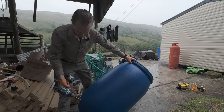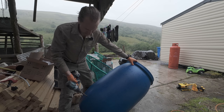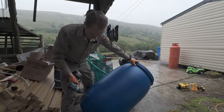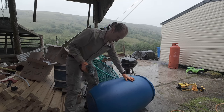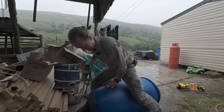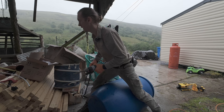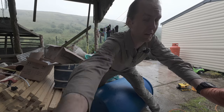So I'm going to put this in, not right at the bottom, because you want the sediment to collect down there, if there is any. I'm putting it in. Can you see where I'm putting that in? Yeah. This is also too small a drill bit, because all my bits are somewhere in the workshop, so let me just straddle this and use this as a... Where's the connector gone? Oh, there it is. Got it.